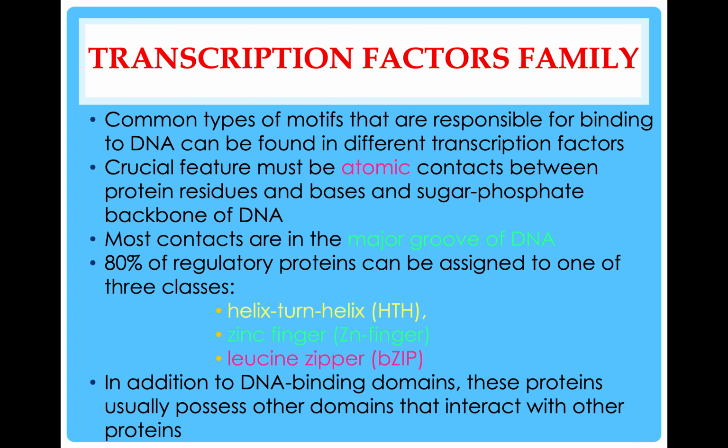First and foremost, before we move further, this will be part 1 of transcription factors and also transcriptional control. In the second part, we will have a look further, but let's have a look at the transcription factor families first. These are the common types of motifs that are responsible for binding to DNA, which can be found in different transcription factors. There are crucial features, which must be atomic contact between protein residues and bases and sugar phosphate backbone of the DNA.